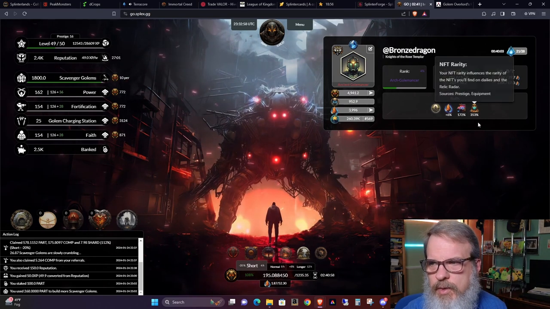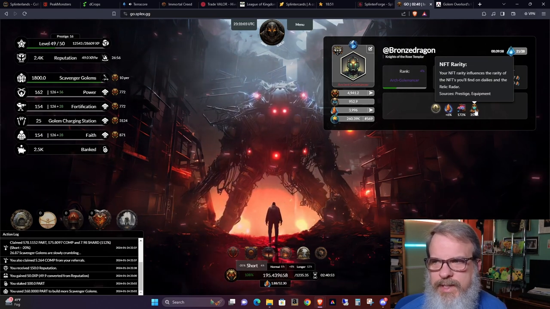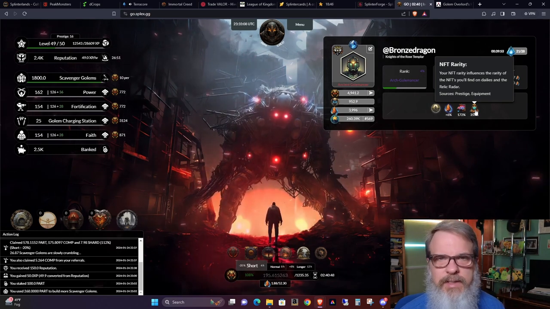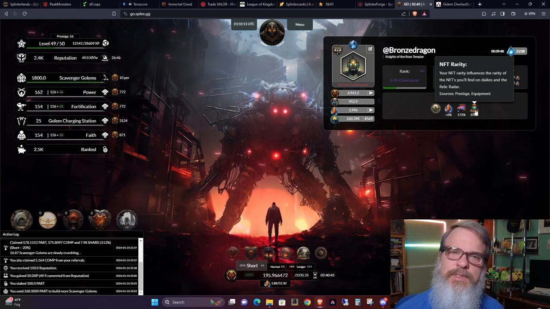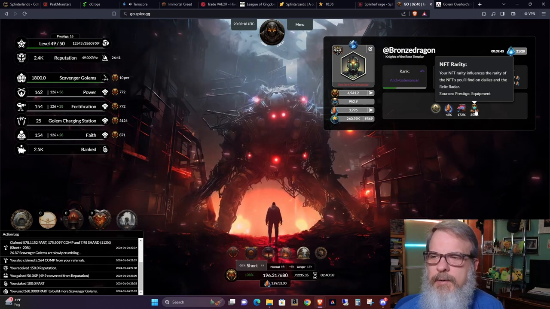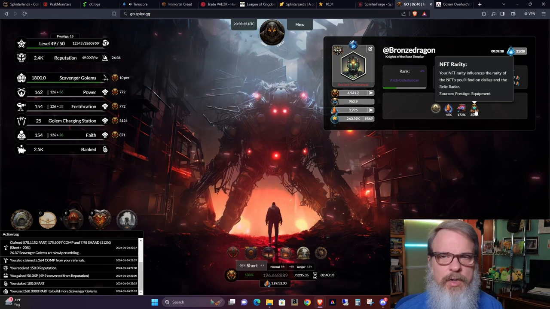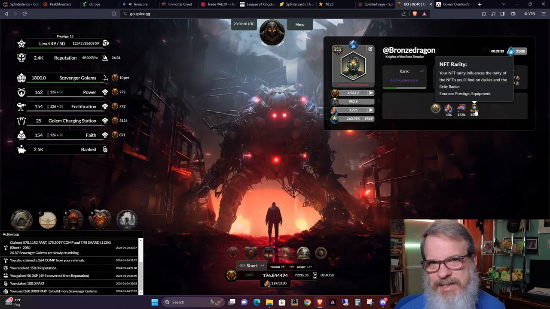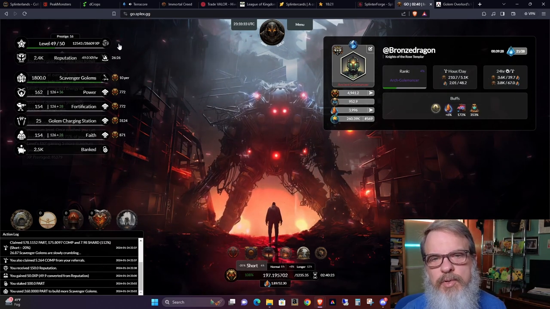Okay, so the next thing is rarity. Your NFT rarity influences the rarity of the NFTs you'll find on dailies and the Relic Radar. Once again, same kind of thing. And we're kind of in the realm of like potions in Splinterlands, using potions and opening packs and such. But the two things that apply here are prestige and equipment. So you have various pieces of equipment that you can get that add stats that will improve the NFT rarity, as well as bringing your prestige up.